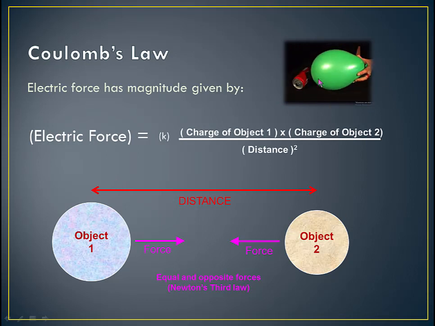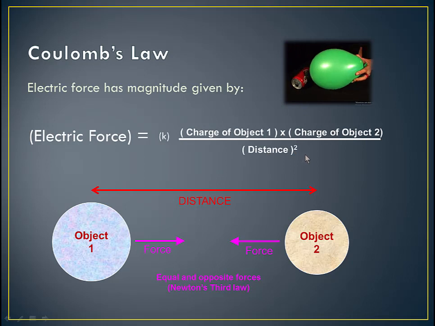And all it is, if I build up more charge on each of the objects, let's say I have 10 times as much charge on the balloon, well, there's going to be 10 times more electric force per Coulomb's law. And the other factor is the distance, the inverse of the distance squared. So if I move the balloon twice as close, it's not going to have twice the force. It's going to have 2 squared, which is 4 times the force. If I move it 5 times closer, it'll be 25 times the force. And then the inverse is true too. If I move it twice as far away, it's not twice as weak, it's 4 times weaker. And so if this looks a little deja vu, that's because a lot of things in nature obey the inverse square law.